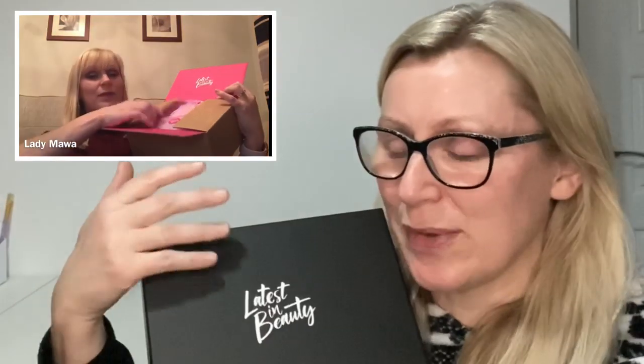The box I've chosen this time is actually another Latest in Beauty box, because there are like nine products in it. It's actually from two years ago — this is from February 2018, which is crazy. I can't believe how long I've been getting these boxes. It wasn't this box; it was one of the old cardboard ones, pink or turquoise inside. I've written down all the things that were in the box and I'll do a screenshot of my original unboxing so you can watch my expressions.